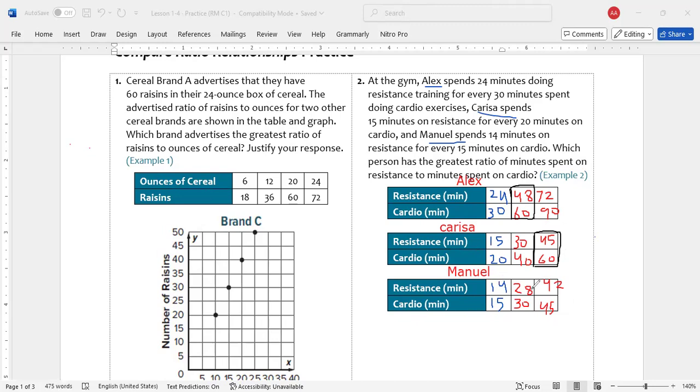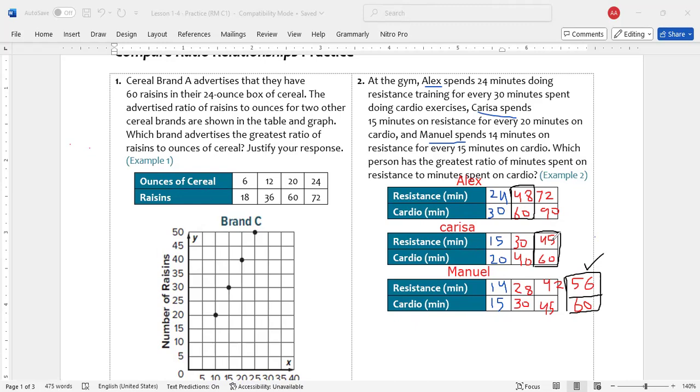If I multiply by the next number, this is by 2, then by 3, now by 4. 14 times 4 will give us 56, and 15 times 4 will give me 60. I just created a new ratio. Now it's the same as the other two. You have 60 in the denominator, which means like questions 1 and 3, I can compare which one has the greatest value. 60 here, 60 here, 60 here. Look at the greatest values: 48, 45, and 56. Which one is the greatest ratio? It is 56, because it's more than 48 and 45.